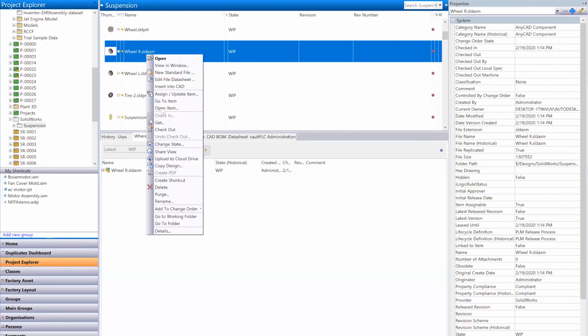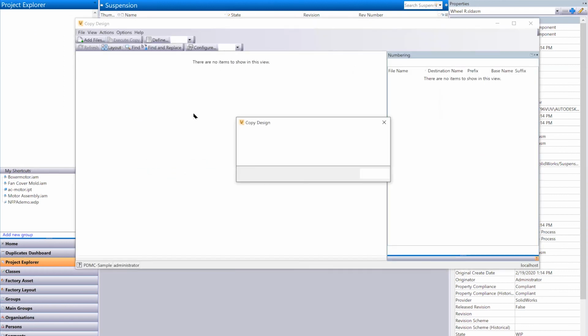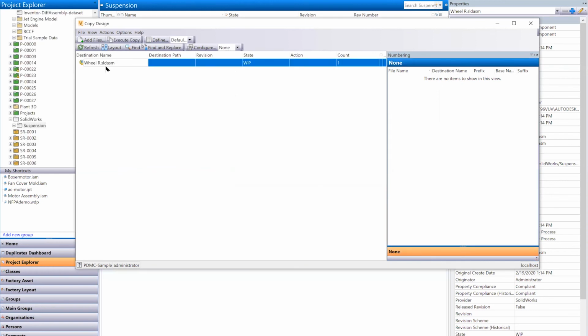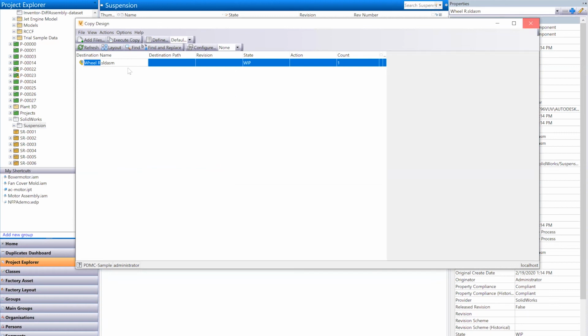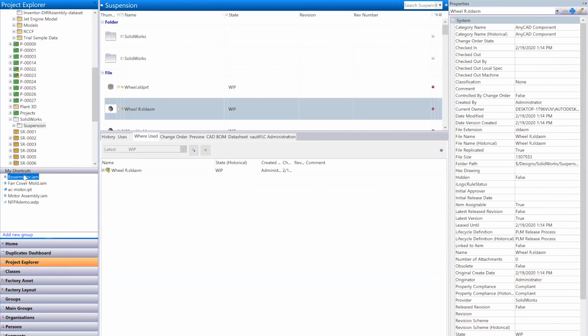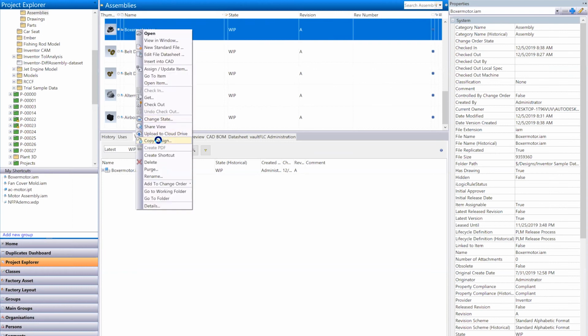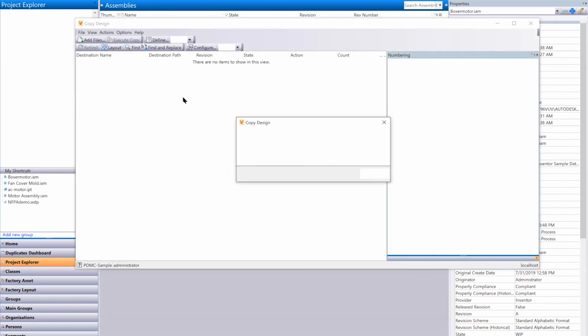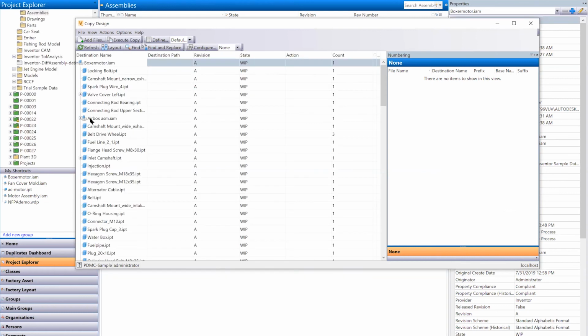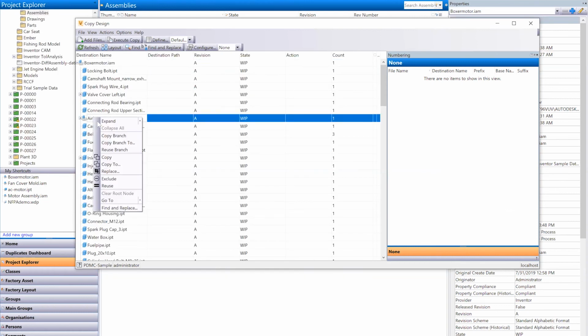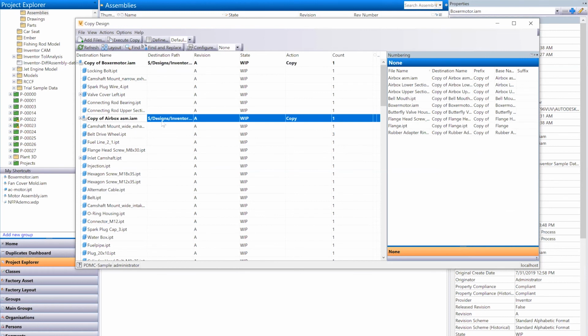If you have an assembly and you want to create a completely separate copy of it, where it includes all the parts and sub-assemblies but you don't want to keep them related at all, you can use copy design to create a copy within Vault, and it maintains all those relationships for you for the assembly. You can also rename them as you're making a copy.